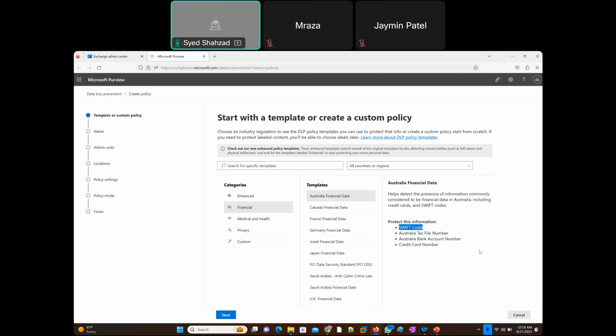because they have a specific format that they detect within the email, within the Teams chat, within the MS Word or Excel document.